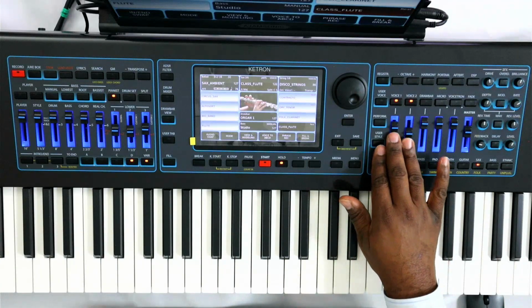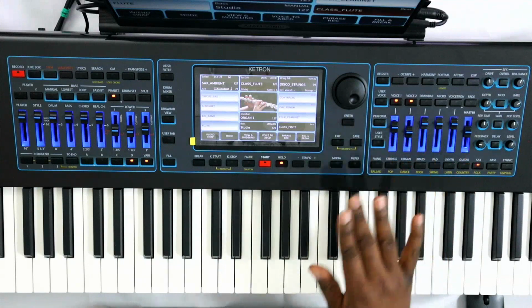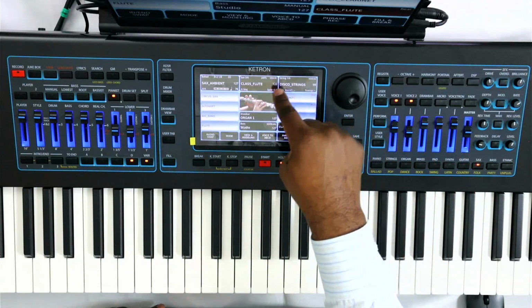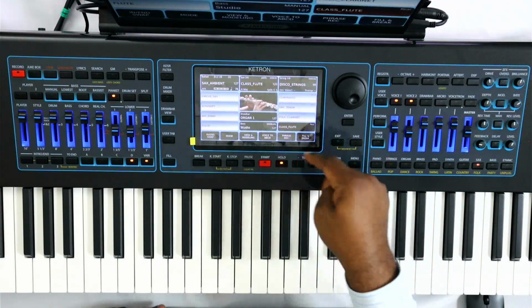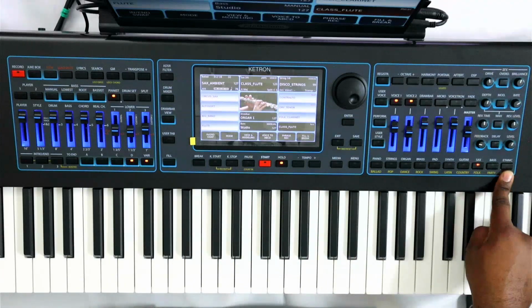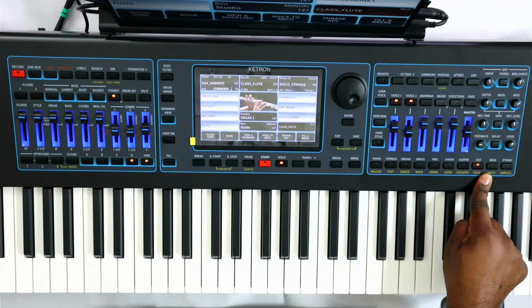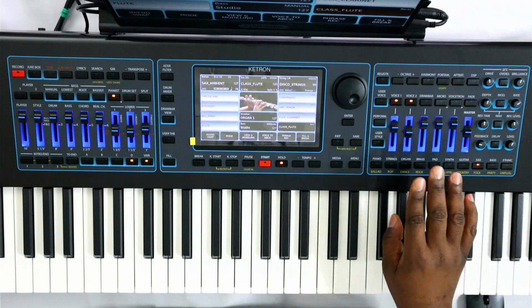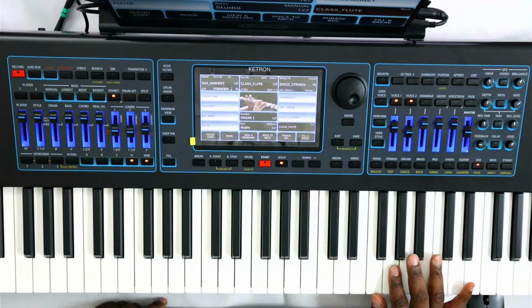So again, these two sliders control the two voices respectively. These two boxes on the screen tell you what voice you are in and what selection you're making, respective of the bank selection on here as well. So that's how you layer your two voices for the most part.